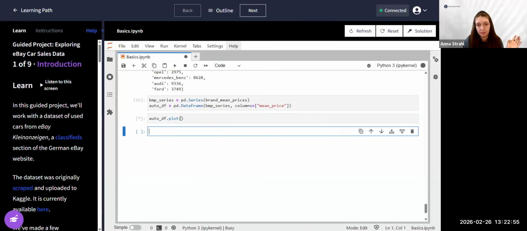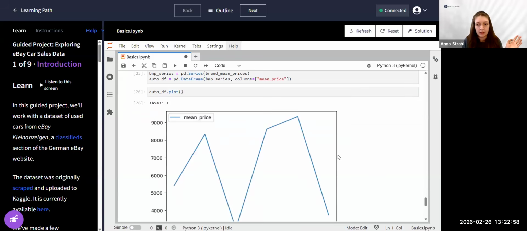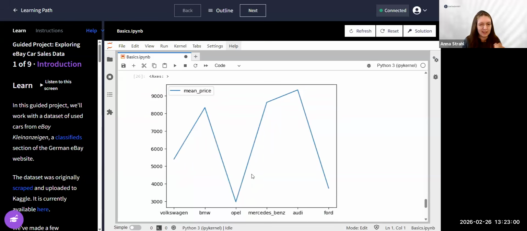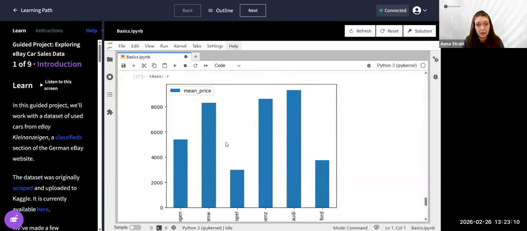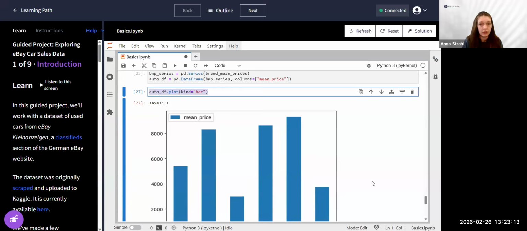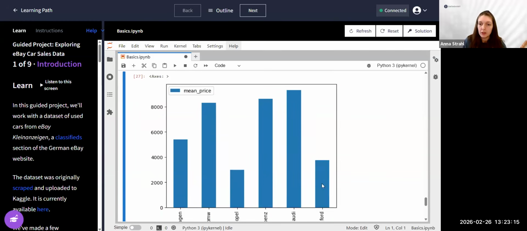And if we plot this right now, we can see we get a line graph, which doesn't really make sense for our data. So we're going to specify the kind is a bar graph. And with one single line of code that you don't need to know any additional Python libraries for, we can see that there is this pretty nice visualization showing the different pricings. So if you are preparing some data for a stakeholder, I always recommend including a visual when you can.